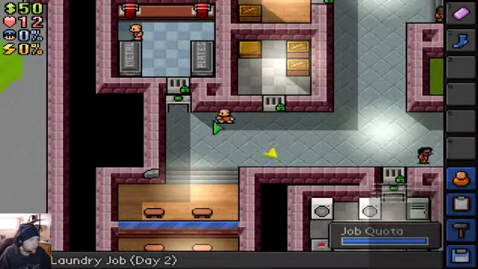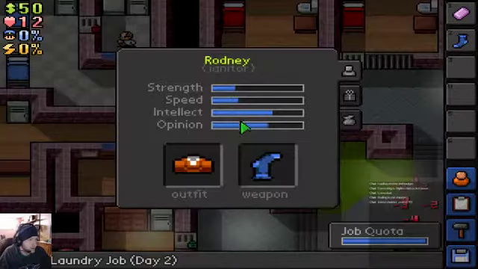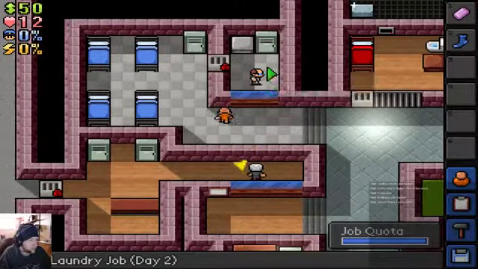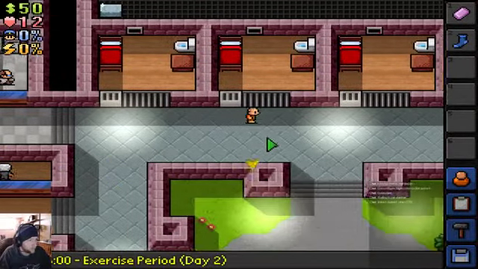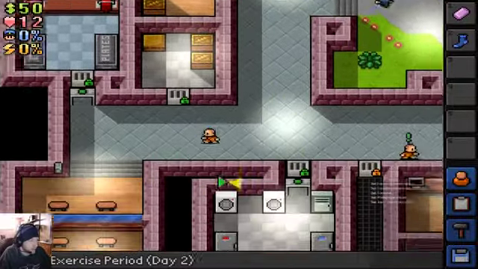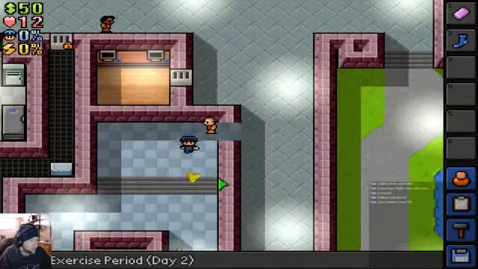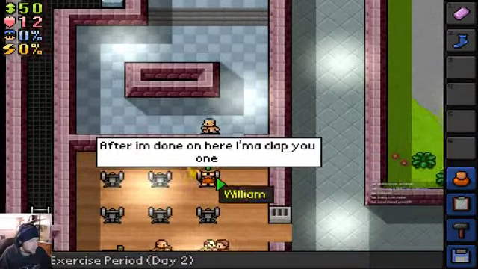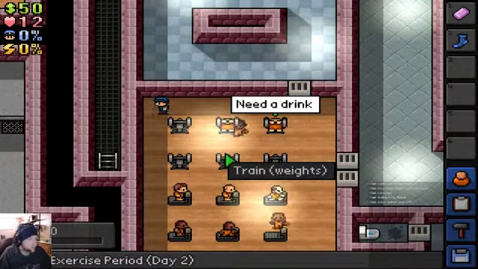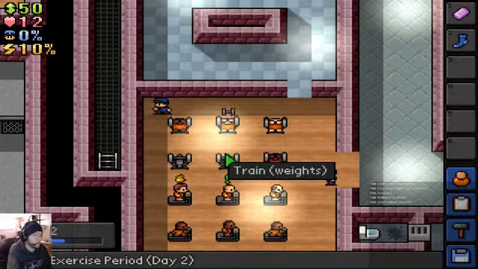Visitation. Where in the heck can I find... Employment officer, infirmary staff. Alright, exercise. Let's take advantage of this. Try to get the weights before they're all taken. Last time we did the speed, so... there we go. And... this one's a little bit harder.